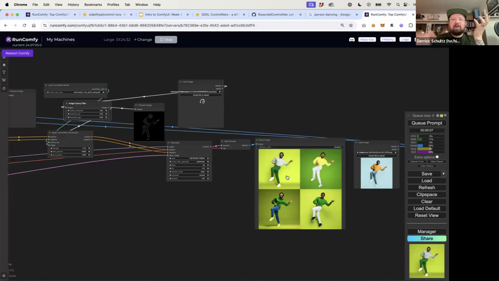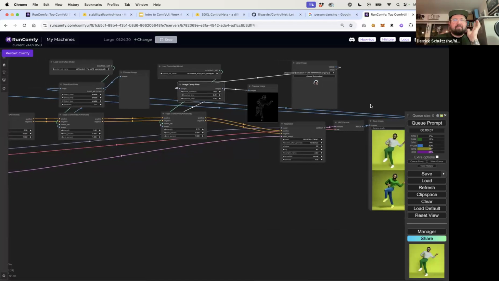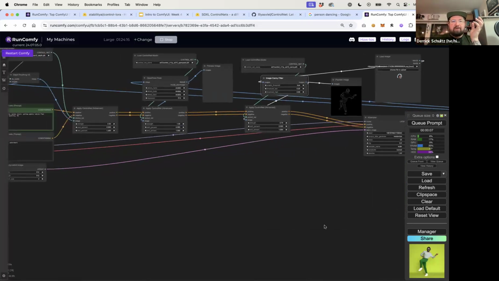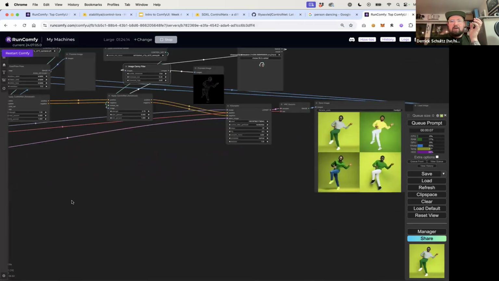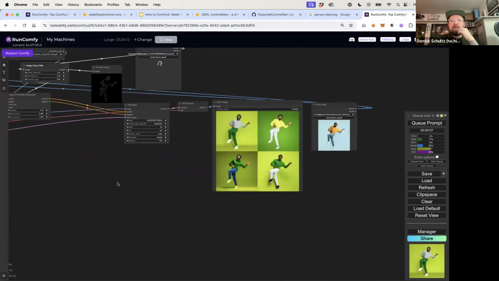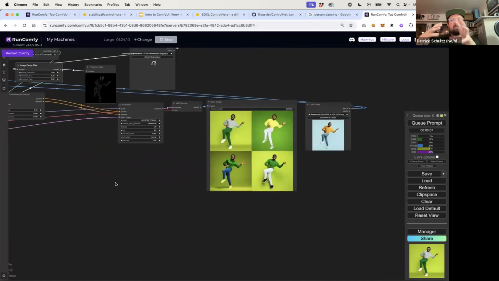So now we've seen the power of control nets, right? And there's 20 other control nets we could do this with. But I think there's a lot here to play with, depending on the level of detail you want to imply into your image. We didn't even look at this, but you could also even feed in this image using image to image, and then you would have a little bit of the colors coming in. There's a lot of ways to layer all these pieces together in a really interesting way.